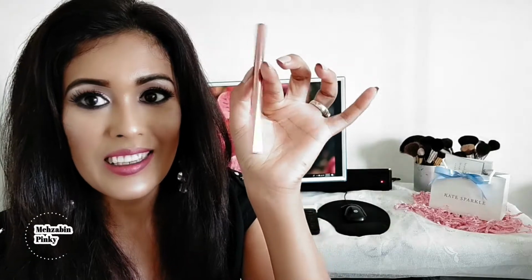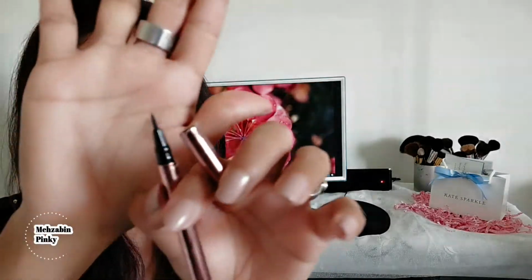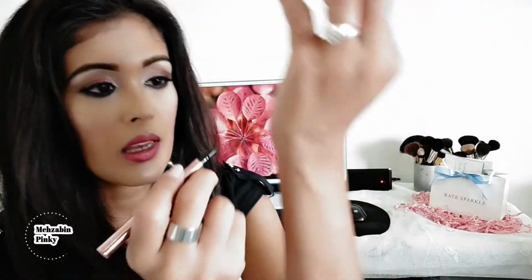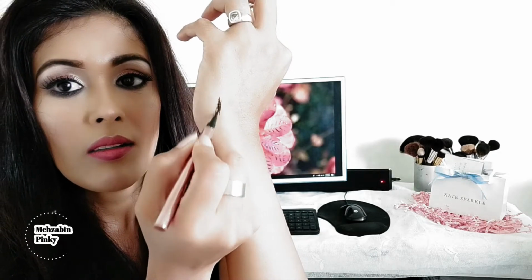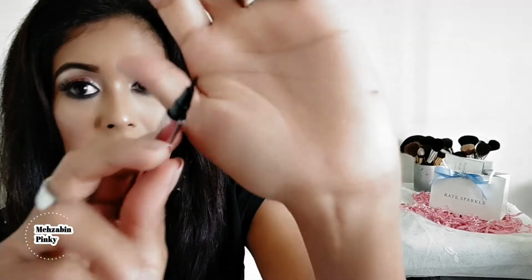So let me first take out this plastic. It looks like this. It's a very thin liner, and oh wow, it's a pen liner, one of my favorite things. I love using pen liner. I'm applying on top of the lashes, so just bear with me. It's a black liner. Wow, it's very black and it's a very thin tip, so it will apply so well. It's very black, and I think it doesn't come off easily.